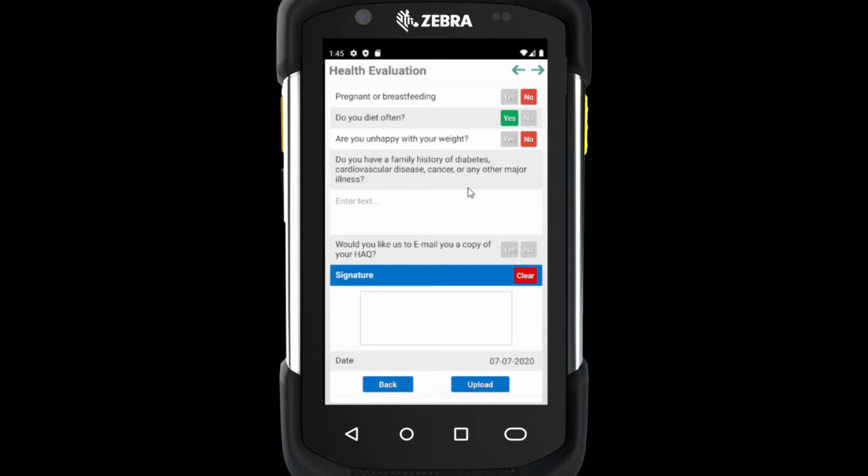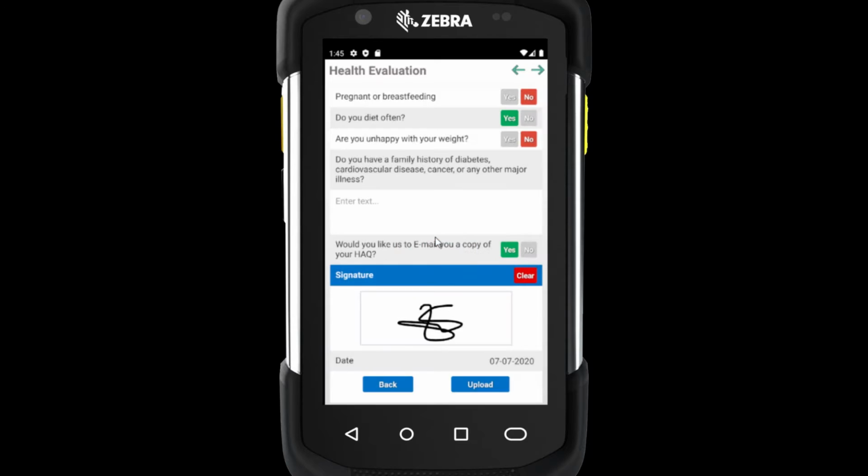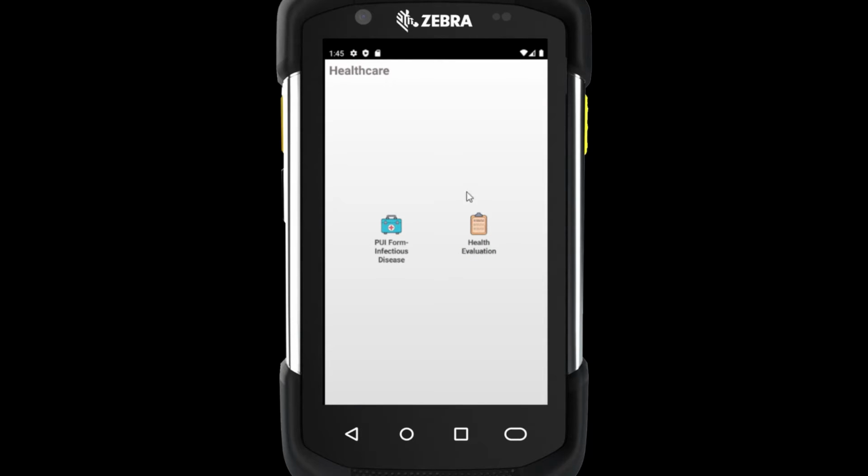And if the user would like an emailed copy of the results sent to them, this is very possible with our email connectors that can be sent to a static list of addresses or addresses captured within an actual form. The person under investigation and health evaluation forms are merely examples of what is possible using our platform and can be easily customized, edited, and updated to suit a specific practice standard.